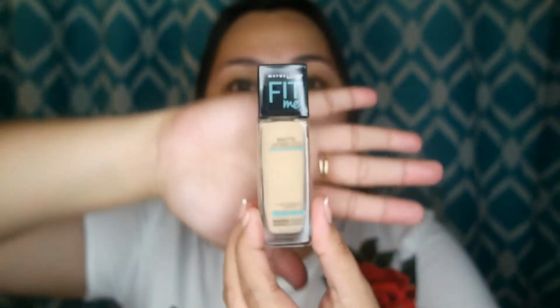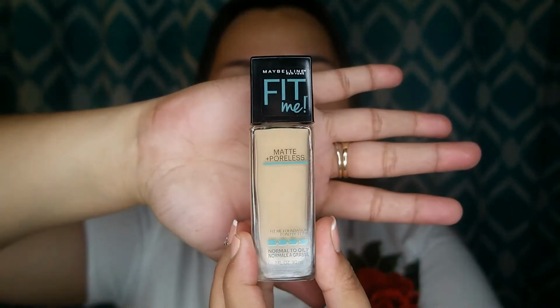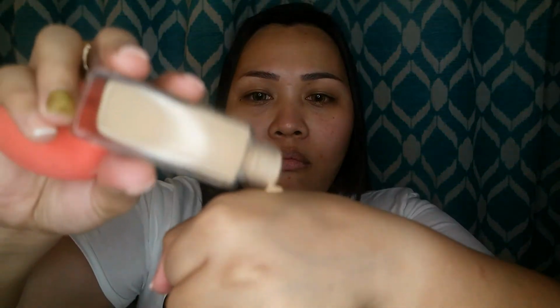It dries matte. Next, I'm going to apply the Maybelline Matte Poreless Fit Me Foundation in 1-8 Warm Nude Shade. This foundation is for normal to oily skin. I'm going to place a couple of drops on the back of my hand instead of directly on the sponge so that I can control the amount of makeup I apply on my face.